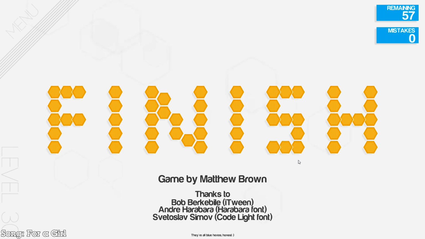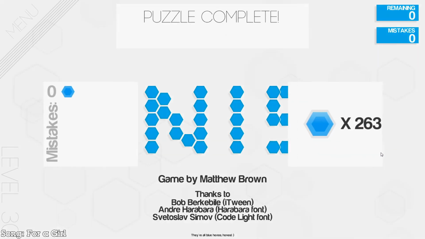Ah, the final level. They're all blue hexes, honest. I'll go ahead and trust you, Matthew Brown. You devilish boy you are. I also hate how he designed the N in this level. Deeply upsets me. Oh, that's weird. When you click one, it gets pushed all the way to the back. It's very upsetting.